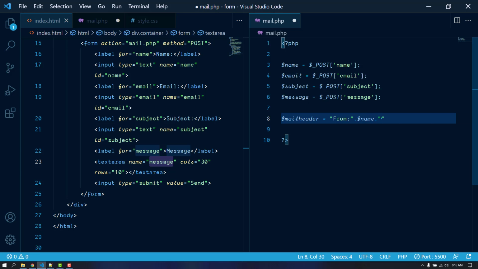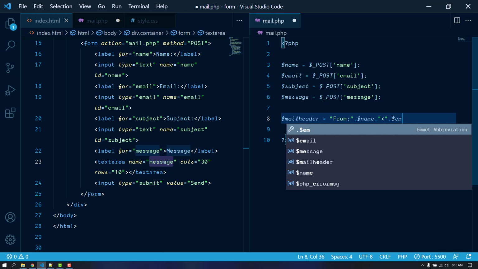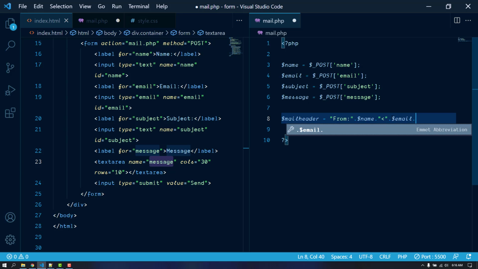After that we are going to put an angle bracket here, because in mail you also see this type of brackets, and in this bracket I want to display the email address. So let's get the variable of email. After that let's close it with the closing angle bracket.